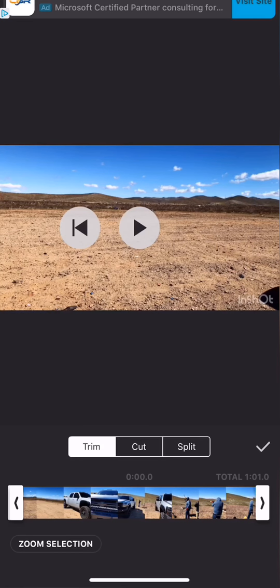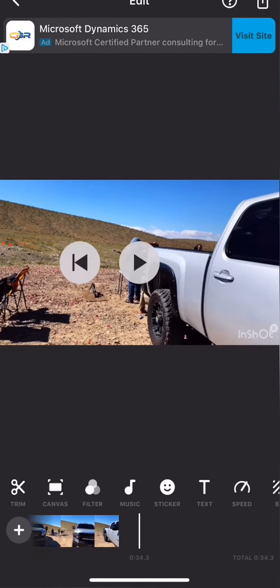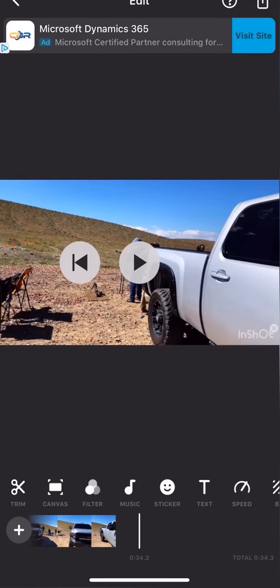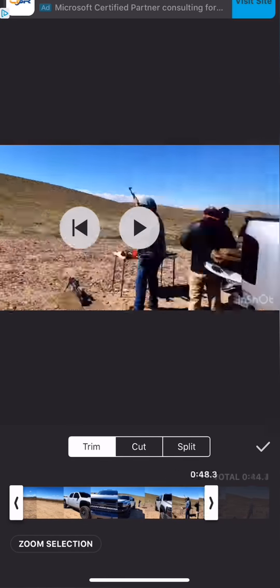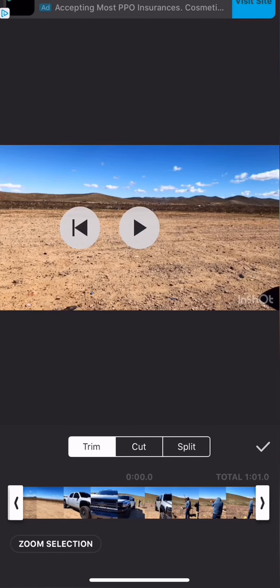Now, if you're not sure what the three do, let me lay it down for you. Trim is a non-destructive editing tool. So if I trim this and I hit OK and I go back to it and I'm like, oh shoot, I trimmed something that I didn't want to trim, or I wanted the video to go a little bit longer, I can go back into trim and just extend it right back again. That's the beautiful thing about trim: it lets me go back in and redo or change what I did, which is amazing.